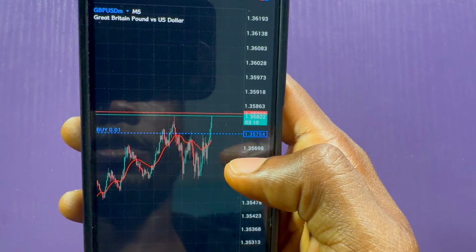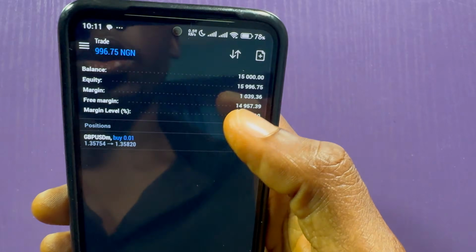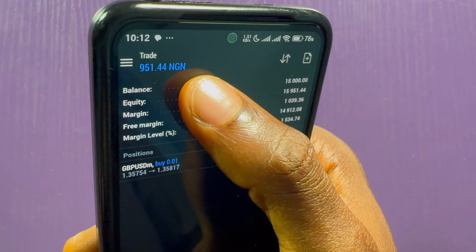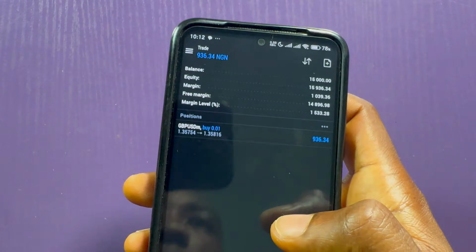I did not analyze this trade, so I just entered, but the trade is now in profit. If you check on trade here, you will see this amount here is Naira. As you can see here, it's showing NGN. So that is how to trade Forex with Naira.